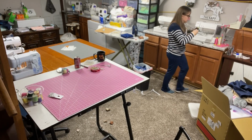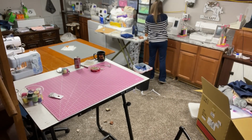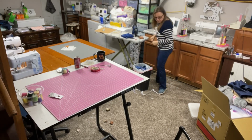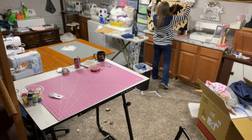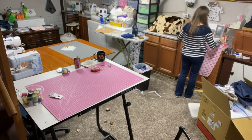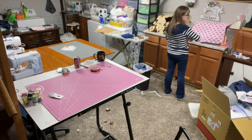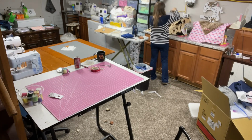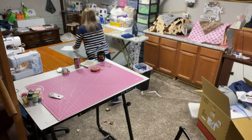Now that I'm all done for the day, I am just going to tidy up a little bit so tomorrow it's not such a mess to start the day. It's always nice to start your day with a clean room, although this doesn't usually happen because by the time I'm done making the blankets, I'm so tired that the last thing I want to do is clean up. But today wasn't so bad and I wasn't too busy, so I cleaned up a little bit.